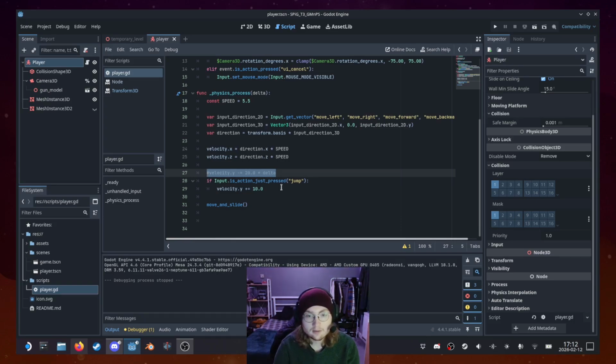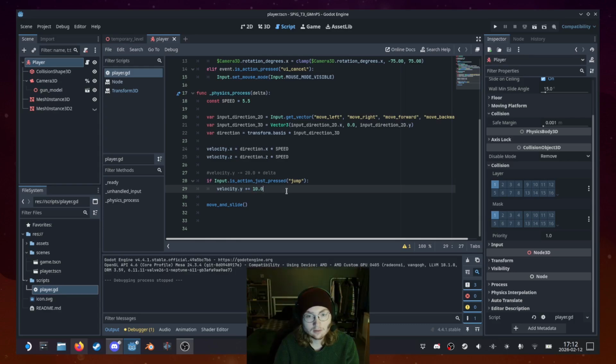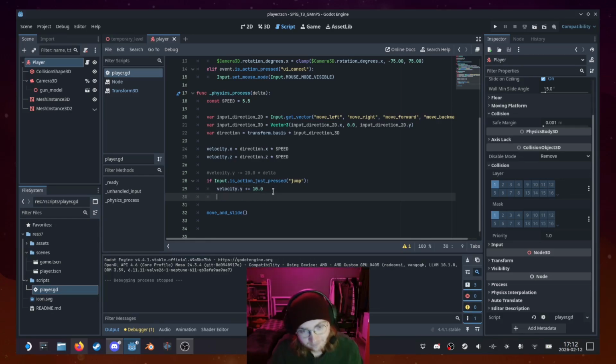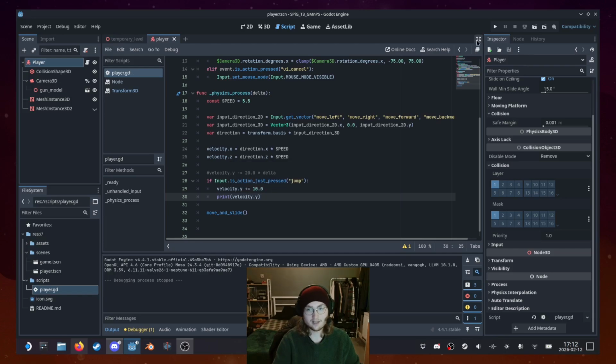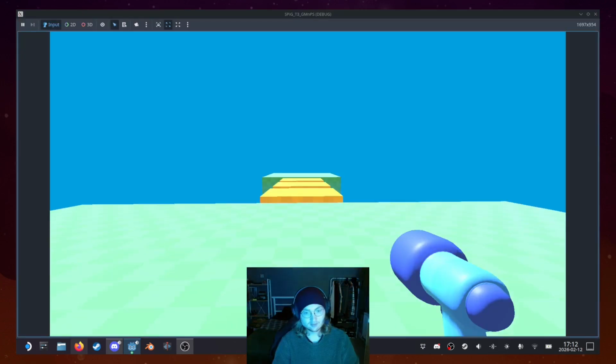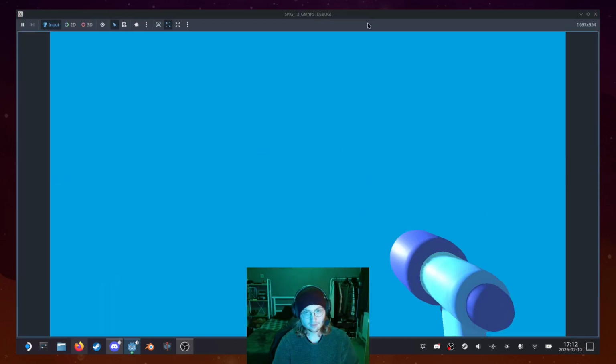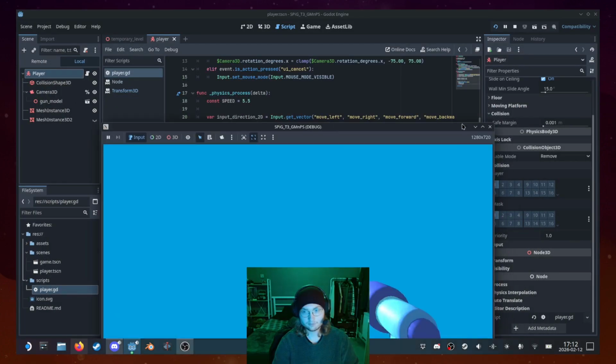you know what? Do a debug print. Print velocity dot y. I need to hang on.